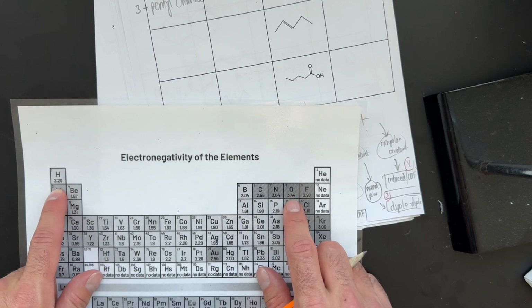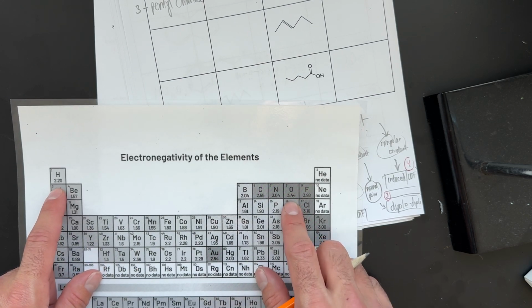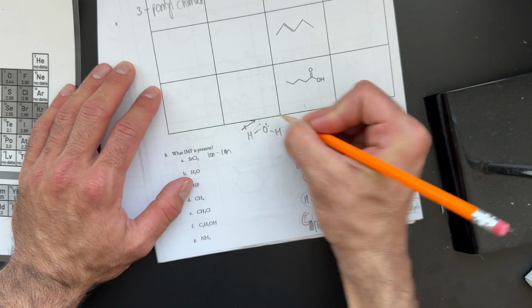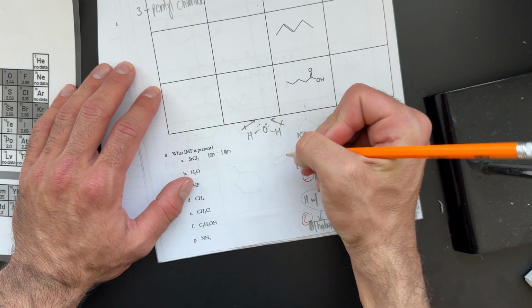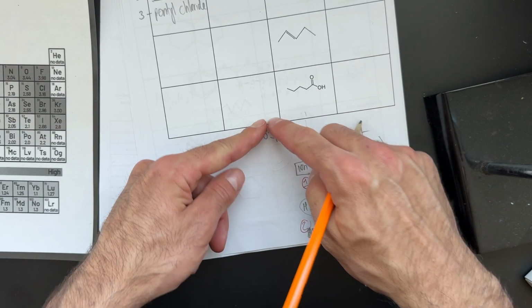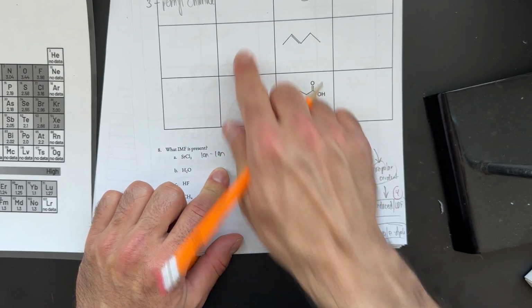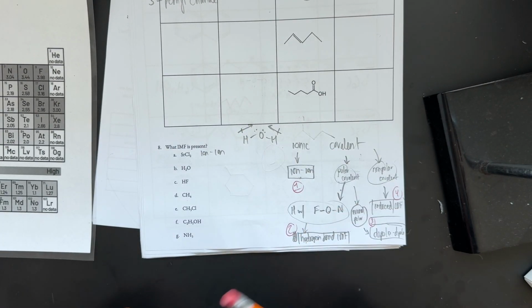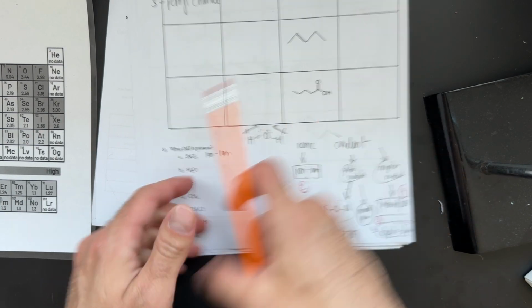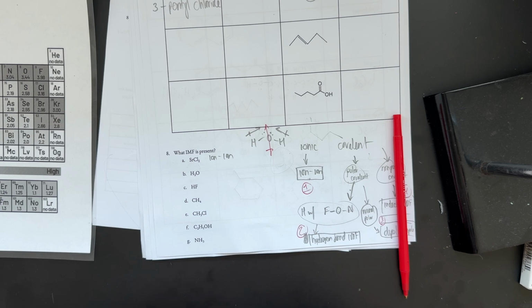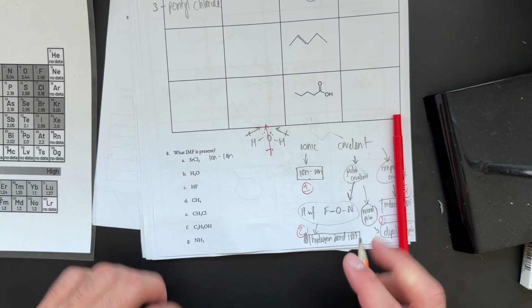O and H, there is a 1.24 difference. That is a huge difference. Now, remember the thing is, do the poles cancel? And the answer here is no, right? We have them going left and right, so the left and rights cancel, but they're both going up towards oxygen. Oxygen is pulling up. And so no, there's an overall net force up. And so it is indeed polar.